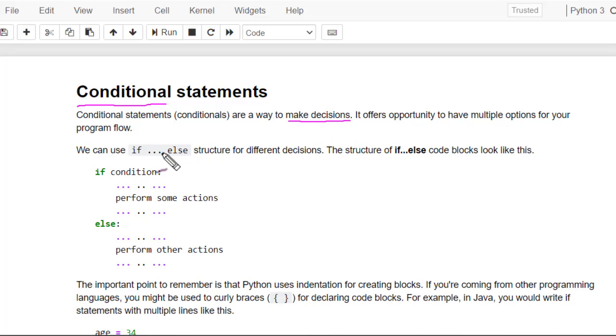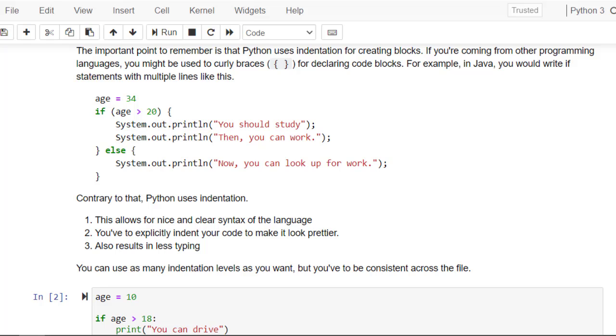The conditional statements are written using if-else statements. These if-else statements are structured like this. So, an if statement contains a condition which will be checked by the Python compiler, and if the condition holds true, then the execution goes inside the if block. In Python, we can write a block using the colon symbol and writing all the code inside that block by indenting the code.